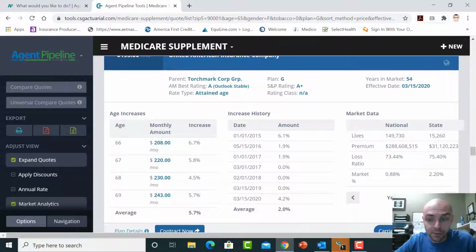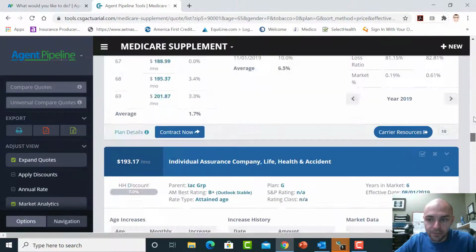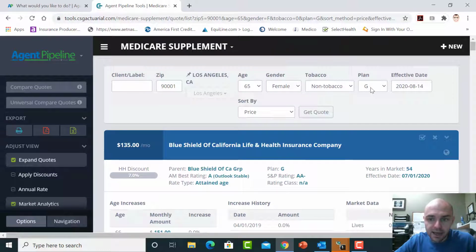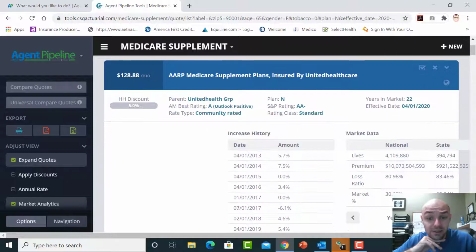You also have United American, which is a company that's been around a very long time in Medicare supplements. Now, if I was looking at, let's say, a Plan N for a female that's turned 65, we can take a look at that as well. Plan N is the same plan as a G in a lot of ways. It also doesn't cover that one time a year Medicare Part B deductible of $198. It also comes with a couple doctor copays, up to $20 for a doctor copay, could be less, $50 for an emergency room copay, and it also doesn't cover what's known as the Medicare Part B excess charges, although we typically don't see doctors charge that. In some states it's not even legal.